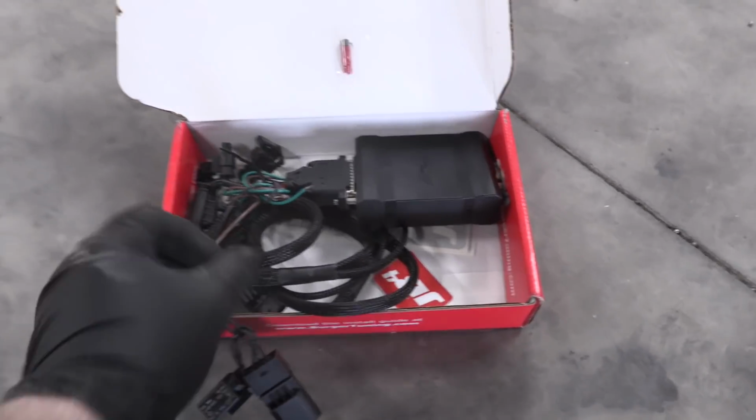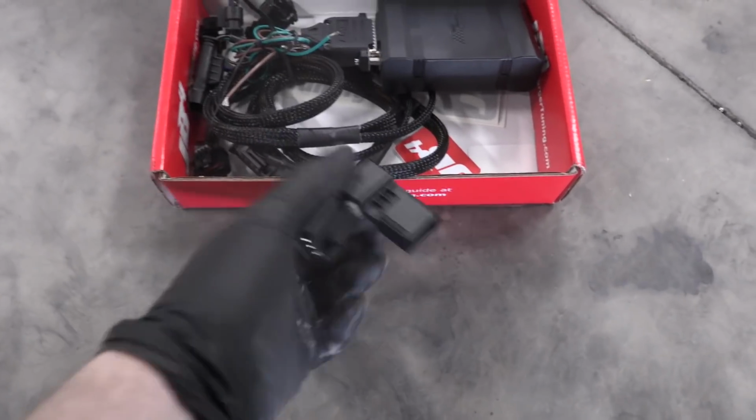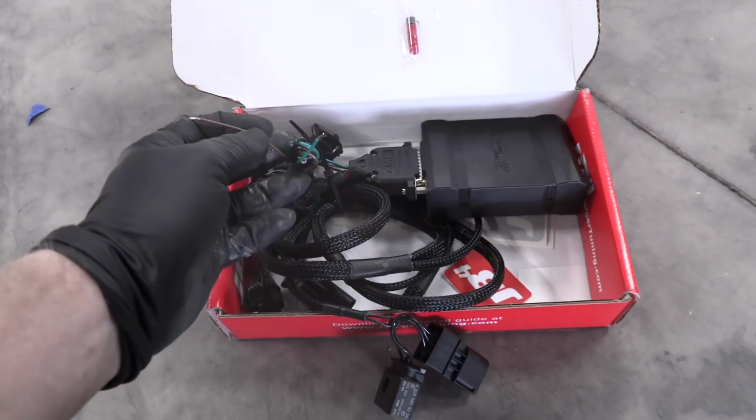So I'm gonna bust up the instructions on how to install this thing. We're just gonna be intercepting, I believe it's 3 sensors, and then we're gonna have a power and a ground and then a signal wire.